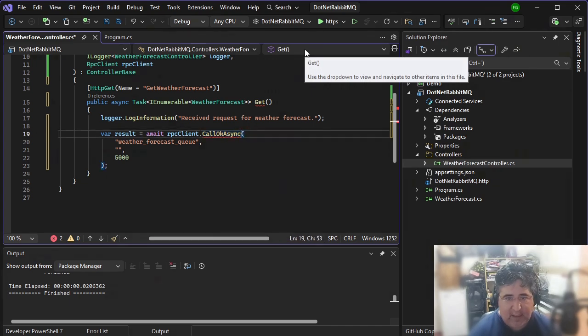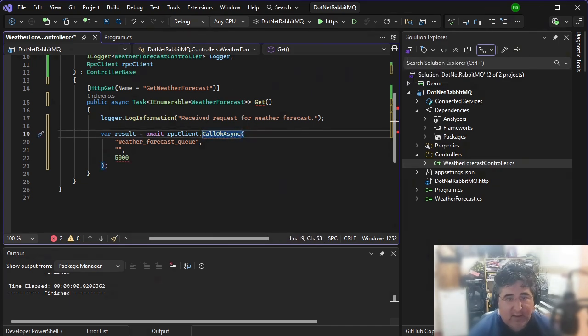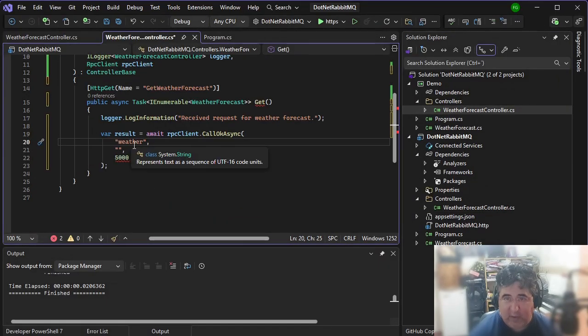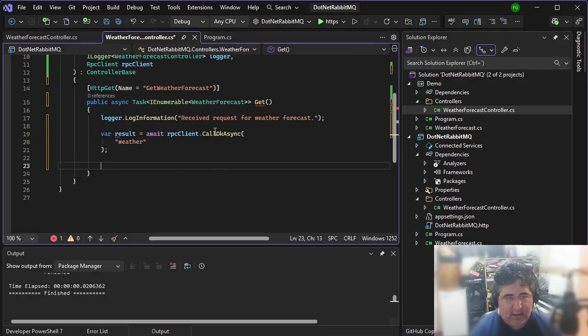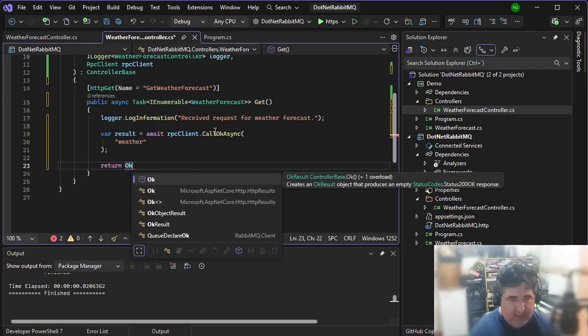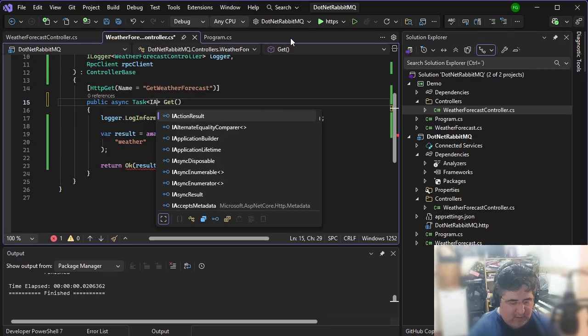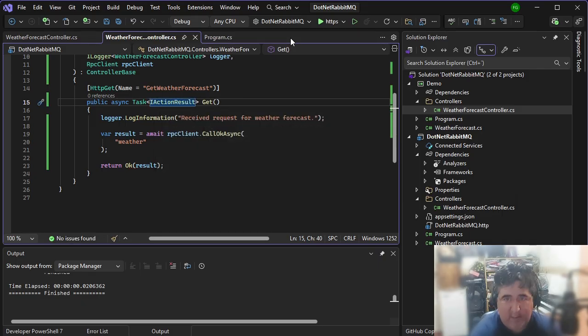The queue name must match exactly the queue the microservice is listening on. Because the microservice now defines the type, we return an action result to keep it generic. The facade is simply a bridge between the microservice and the final HTTP client.